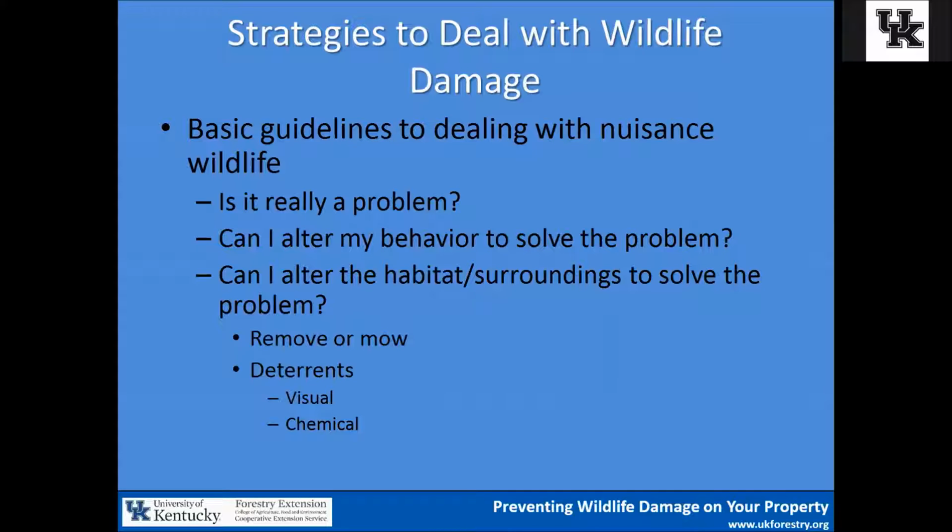If you're dealing with bears, one of the big things we talk about being bear aware is, if you're in an area that has bears and you put your trash out 3 or 4 days before it gets picked up, you're raising the likelihood of having an issue. So can you simply make sure you don't put the trash out until the day it's going to get picked up? That lowers the probability of bears finding the trash and causing a problem. Or if you notice a bear around and you have bird feeders out, you may want to stop feeding the birds for a few days to make sure that bear doesn't recognize that those bird feeders are a food source.